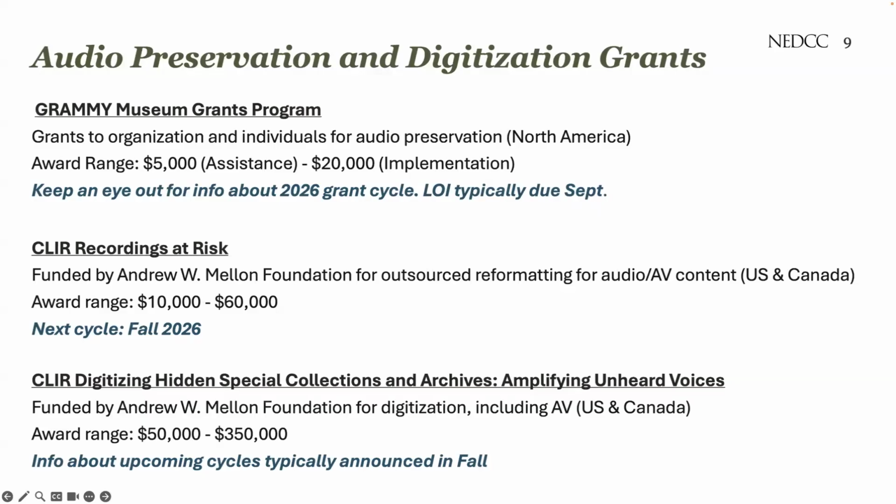It's also another pretty long-standing ongoing program, again funded by the Mellon Foundation. The focus on amplifying marginalized voices is very much aligned with Mellon's stated priorities right now, and so I would expect to see a 2027 cycle. So it's another good one to keep on your radar. And this one has a larger award amount, funding projects between $50,000 and $300,000.